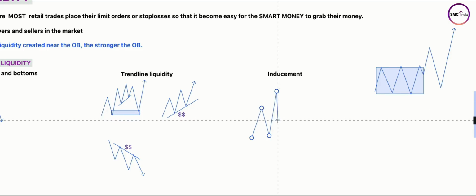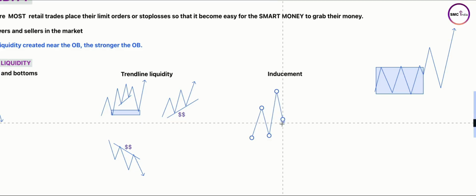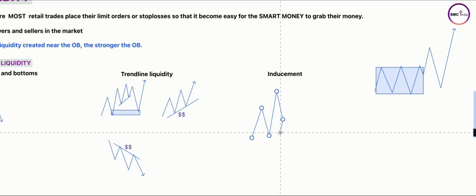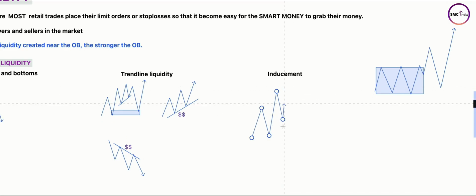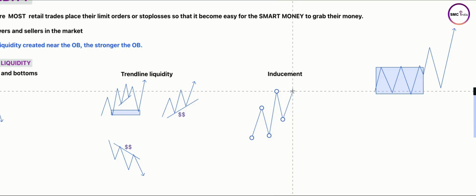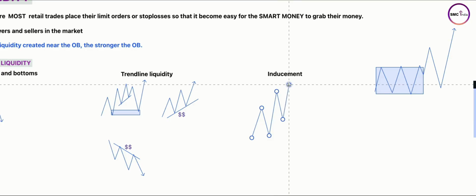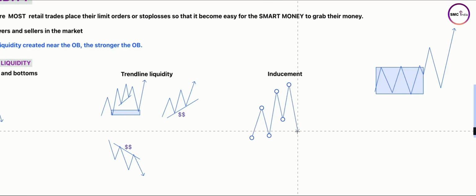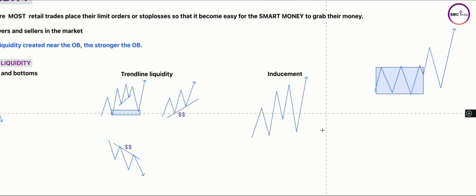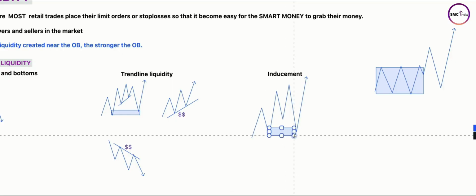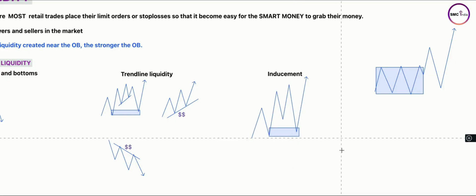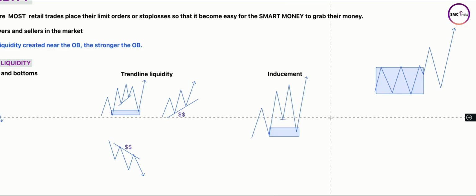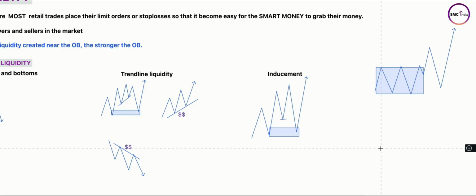And what happens is that it comes down, but it did not mitigate this order block. So it is a retracement, but the retracement did not touch this order block here, did not fill this imbalance also here, and then shoots up again. And what happens next is that it comes back to fill the imbalance here, mitigate this order block here, and then shoots up again. This is the unmitigated order block, which is mitigated here, and this retracement here is the inducement. I think I have made you clear.